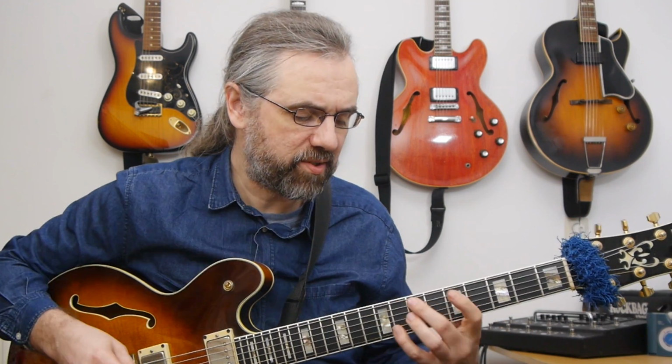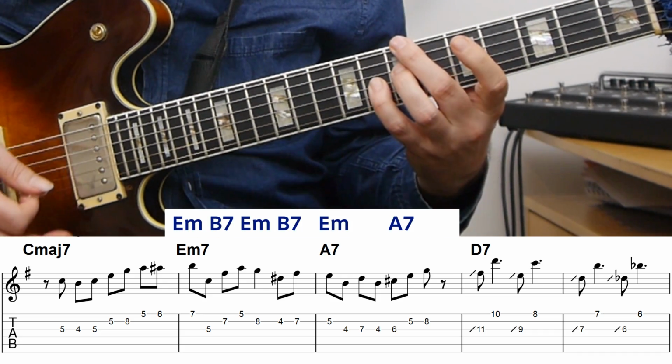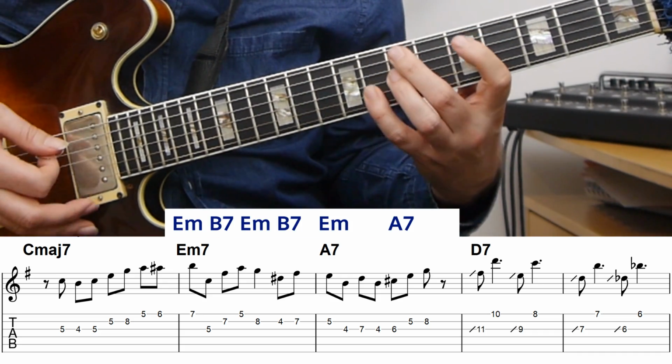So here what he's doing on the E minor is really a little bit like he's playing E minor, B7, E minor, B7, and then using E minor, A7 finally. I think he's thinking a lot in terms of having the chord tones and then having small melodies that are leading notes. So not really thinking so much in scales, but much more thinking in chords and leading notes.